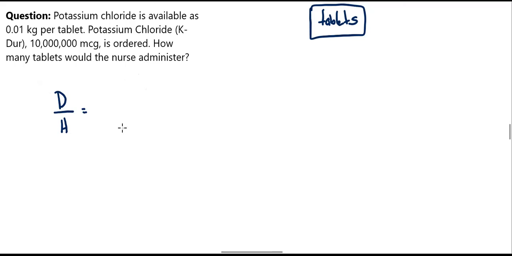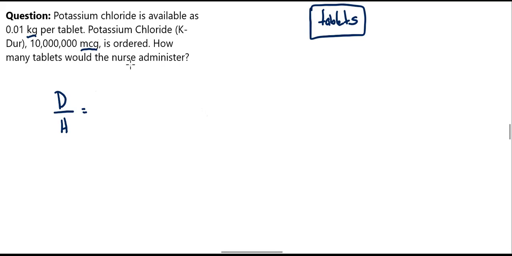And the next step is to determine and make sure that the units are the same. In the last problem they were. In this problem, I've got kilograms and micrograms. They are not the same, so I need to do some conversions. I can either convert 0.01 kilograms to micrograms, or I can convert 10 million micrograms to kilograms. I'm not entirely sure what the standard is in nursing or pharmacology. I think I've seen it where you leave the ordered amount as is and you convert the available amount. I'm not sure if that's true. Y'all can correct me if I'm wrong. It works out either way.